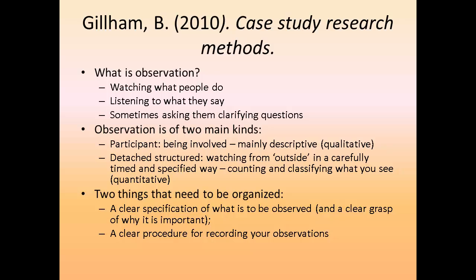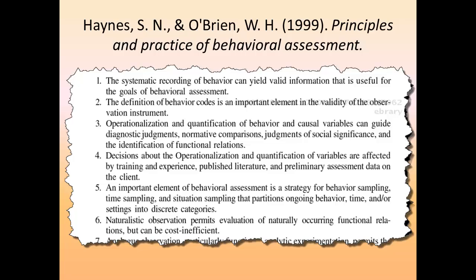The two things that need to be organized in an observation are a clear specification of what is to be observed and a clear procedure for recording your observations. Haynes and O'Brien's Principles and Practices of Behavioral Assessment is packed with information about observations. According to Haynes and O'Brien, quote, behavioral observation is a systematic recording of behavior by an external observer, unquote.